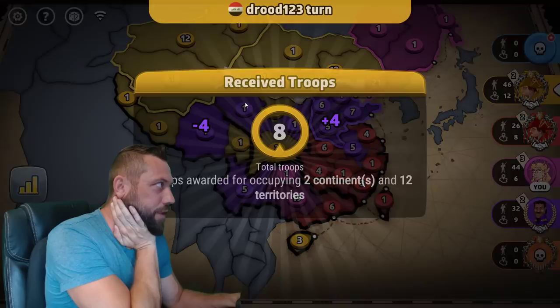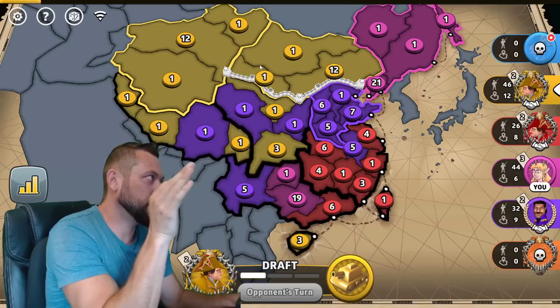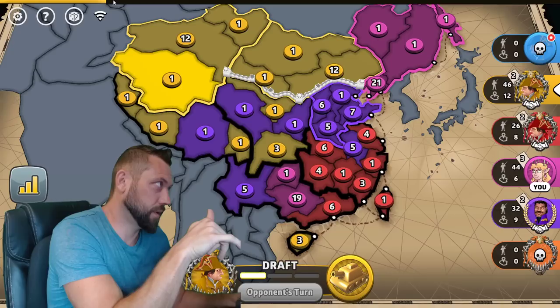Could possibly chain react. No. Somebody needs an extra card. Kill red, set. Kill purple, don't set. Go into the 1v1 with yellow. Not good. Kill red, set. Don't kill purple. Yeah.